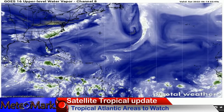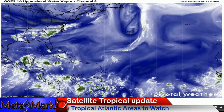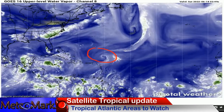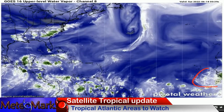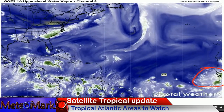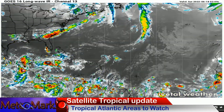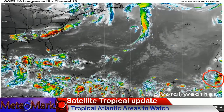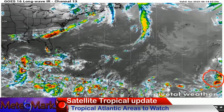So what's really going on across the rest of the tropics here? Well, there isn't a whole lot. We have some upper level lows here. You can see on the water vapor loop there's Invest 93L, just a big old mess. But we come out here. There's a system coming off the Cape Verdes here, the coast of Africa, and you got some smaller waves out here that don't really show any signs of development at the moment. And as we take a look at the infrared loop, you can see there is that system looking pretty interesting, but at this time, it's a little too early in the season to really get into this.